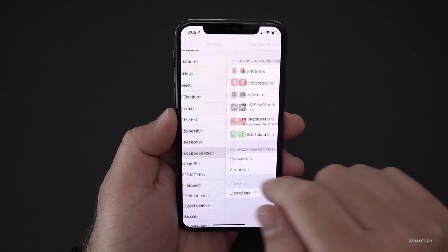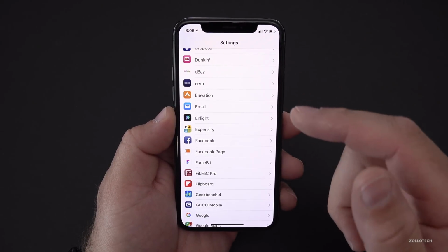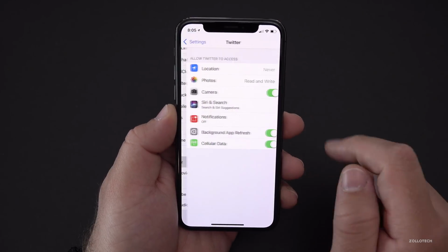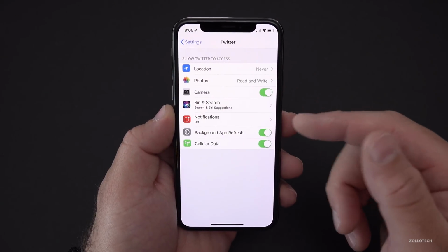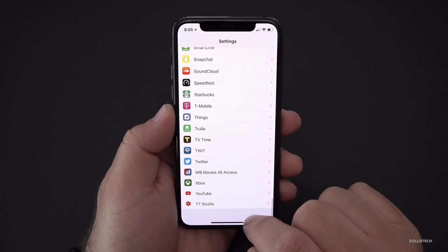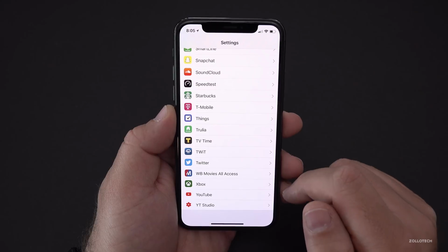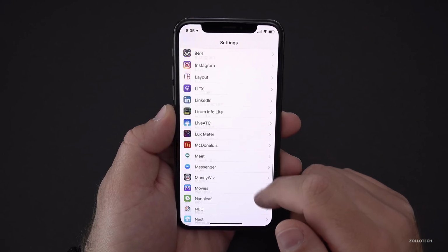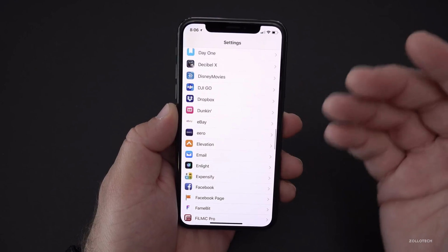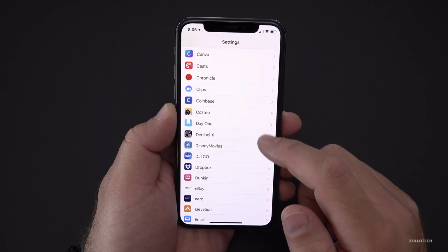I also leave notifications off where I can if I don't need them. I usually use them for Twitter, for example. I'll use notifications for Twitter. I just have them turned off now so they're not popping in constantly during the video. And I also use them for the YouTube Studio app and YouTube sometimes. But for the most part, my notifications are off if I don't want them, or if it's something I don't get a lot of notifications on, I don't bother with that.